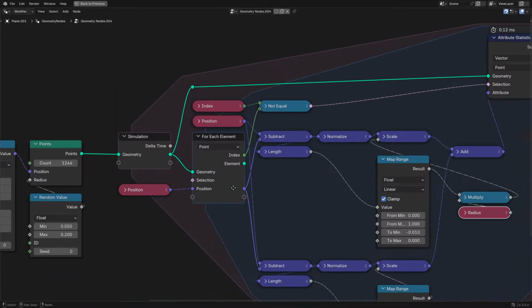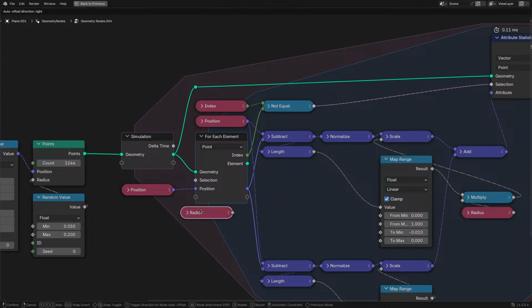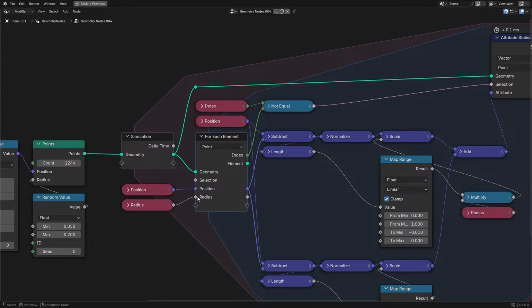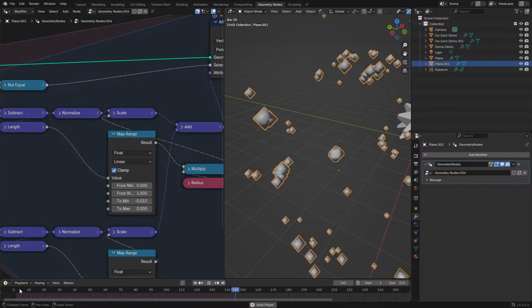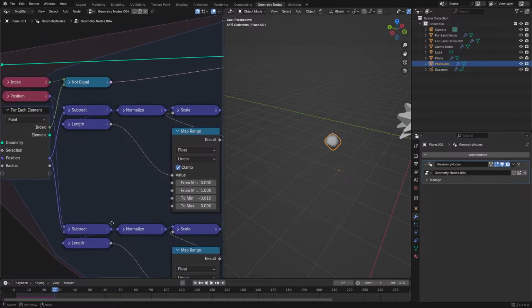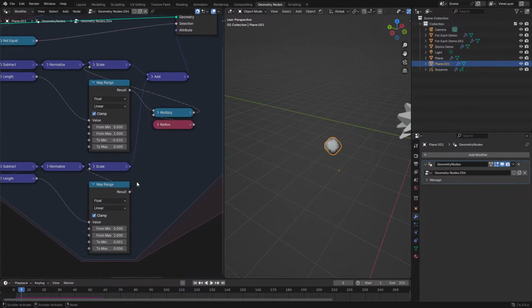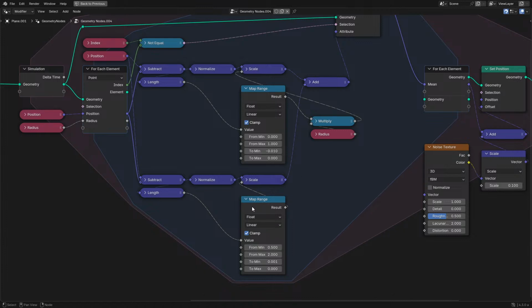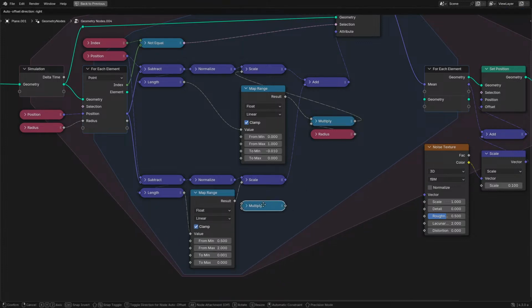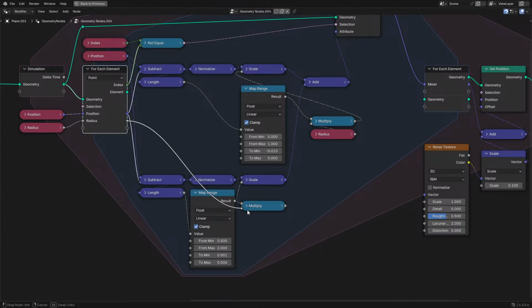And I could also incorporate the radius for each point in here. Yeah, no, the radius isn't even that high. Oh wait, it's collapsing. Okay, so let me multiply this one by the original radius.